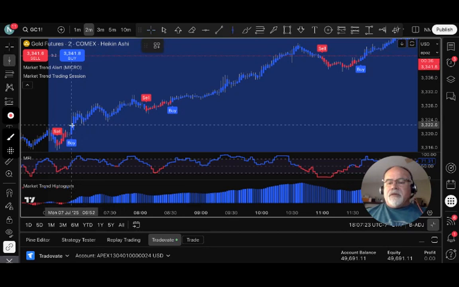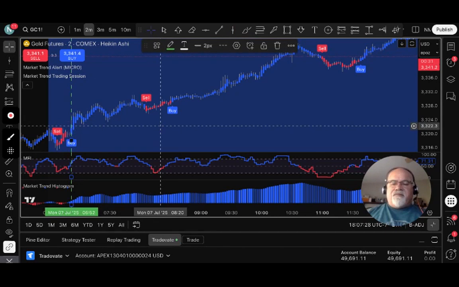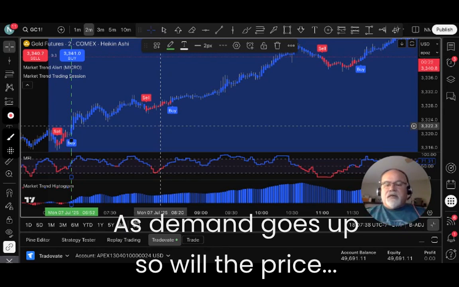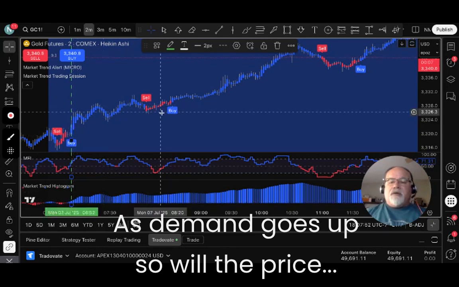All right. What I'm going to do is go ahead and show you here at 6:52, I get my first buy candle. I get my first agreement. And if you look, the money flow index actually shows that it's the same color. Buy on blue, sell on red. Get that concept? All right. So we'll just show you that the macro trend and the micro trend, the larger and the smaller trend, are both in agreement. So that means I can go ahead and put in a trade.